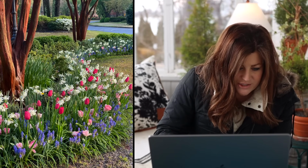Look at those. The muscari, those angelique tulips, and then there are a bunch of daffodils and bright pink tulips, like lipstick pink is what I always think of. The beautiful, is that a Japanese maple in the background with the red leaves coming out, and the topiaries? The mature trees, the beautiful grass. It does look like you get a lot of rain and humidity. Yep. Absolutely gorgeous. Next one is from Maggie in Ontario, Canada, Zone 5.